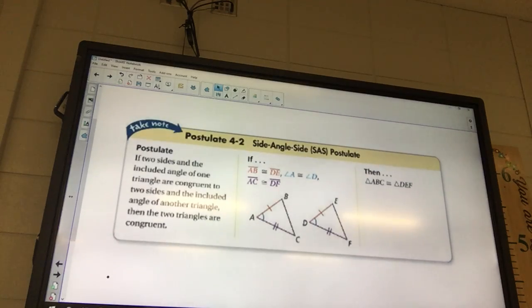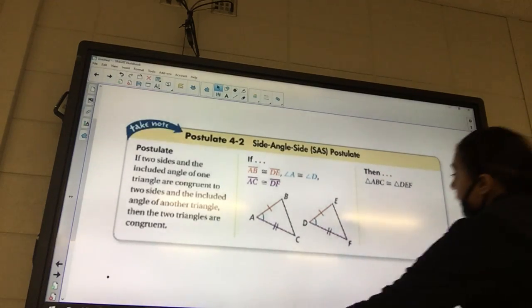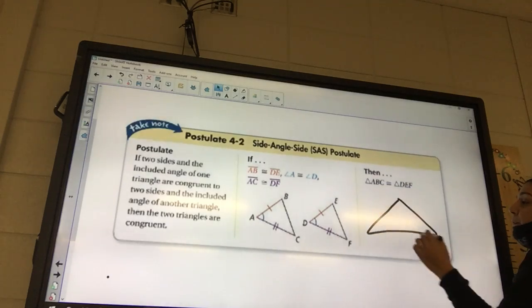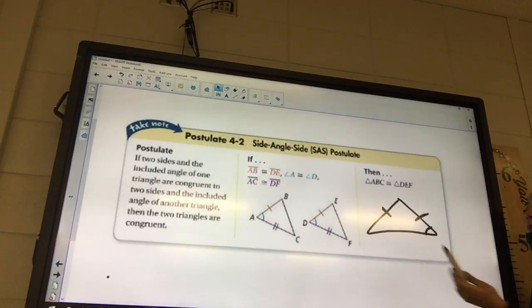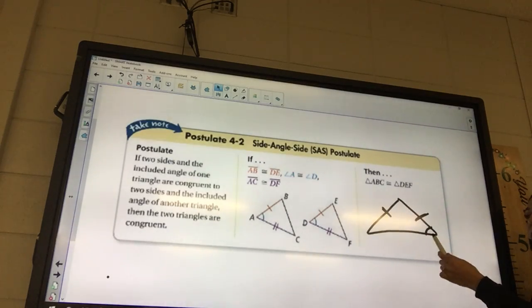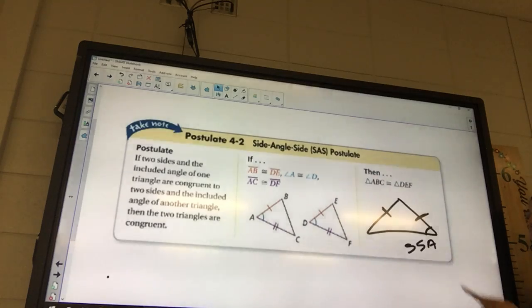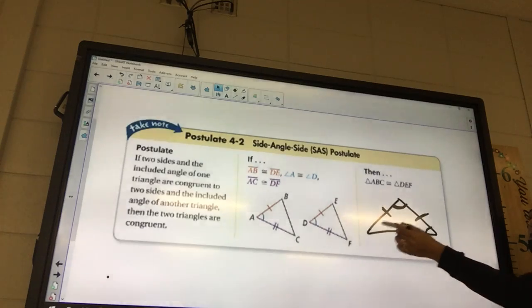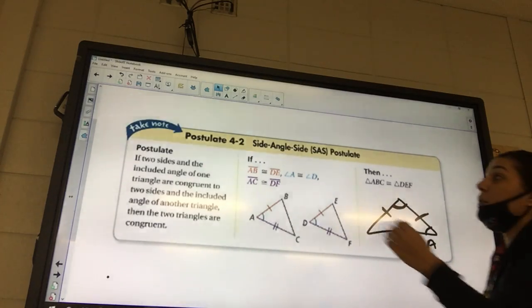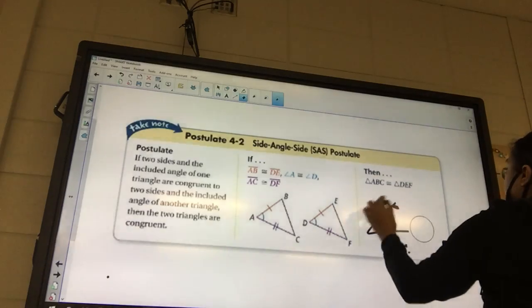Okay, but that angle has to be in between this side and this side, or this side and this side. So you can't pick this side and this one and then have the angle over here. It has to, they kind of all have to connect. So for example, if we have this triangle, we can't be looking at this side and this angle. Because when we go in order, we got side, side, angle, and that's not a thing. So yeah, the angle needs to be in between those two sides. So we have side, angle, and then side. And so that's very important when you're looking at these triangles.